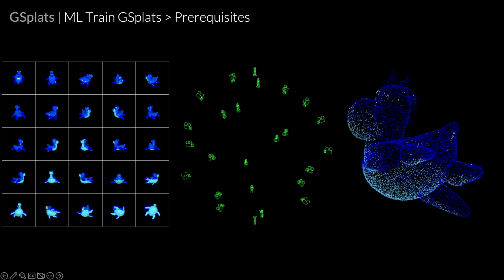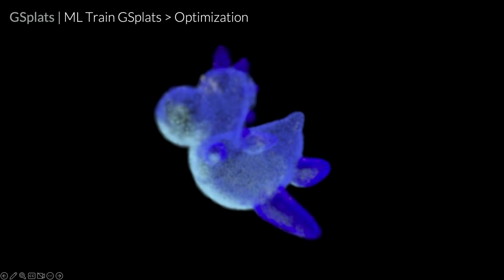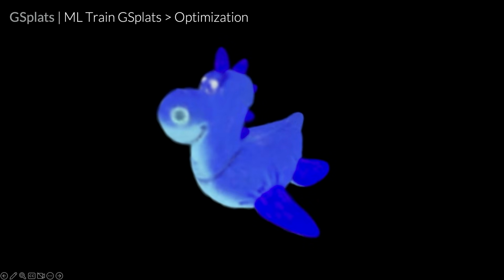To create a G-splats model, you need ideally 3 things: a set of images, camera data for those images, think transform, focal length, aspect ratio, and so on, and a point cloud that we can use to initialize the training. Those are commonly stored in what's known as a COLMAP format. That's just a folder on disk that has the images and a few files to describe this extra information. This information is then passed to the training program that tries to optimize the positions, colors, orientations, opacities of those points to match the ground truth image.